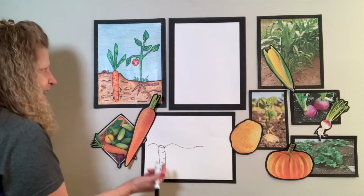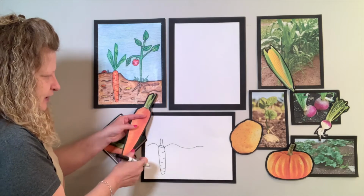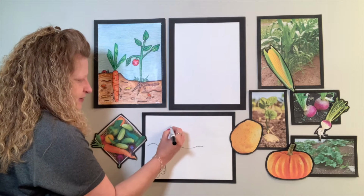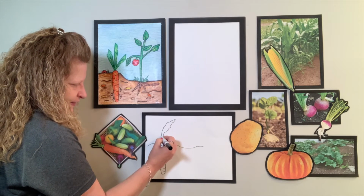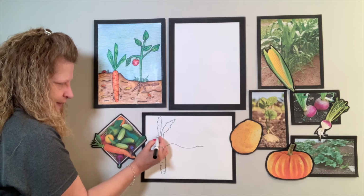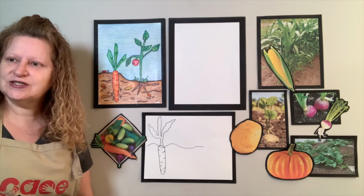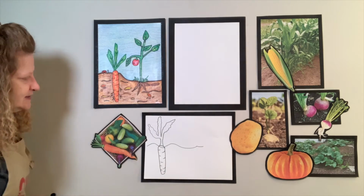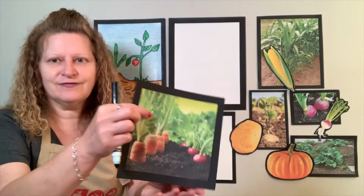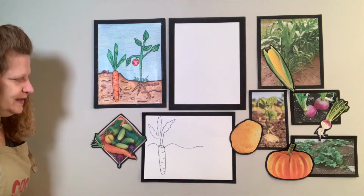Right, now the next part is we're going to draw the top part of our carrot. So that's going to be a little bit skinnier right here. Right, and then we're going to draw the leaves. Now to draw the leaves, really, you could just use your wavy line like this. Maybe go back up to the top so we have one. And then you know what? Let's make another set and connect it together. All right, it doesn't have to be just like Miss Jennifer's. It is perfectly fine. So, good job, boys and girls. You now have your carrots. And if you look carefully, a carrot's leaves are wavy along the outside edge. And so that would be a carrot.